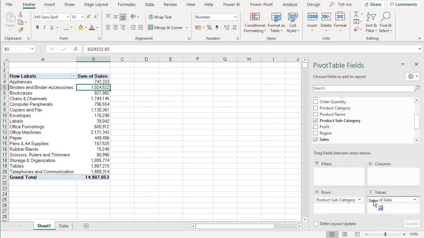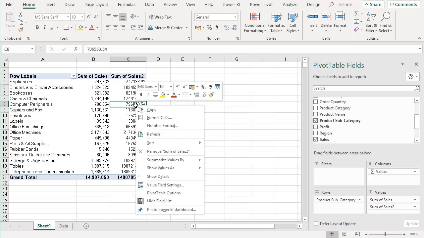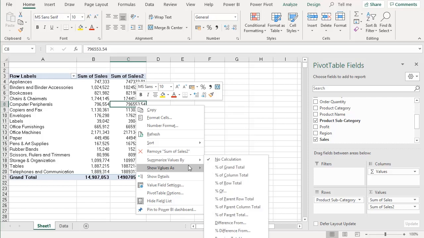So what we're going to do is add just another sales values. We saw this earlier when we were changing the method of aggregation, and we could see we could get averages, maxes, mins. In this case though, when we go to the second sum of sales, we're going to right click. And instead of using our summarise values bar, we're going to look at another function called the show values as. And you'll see there's quite a list of calculations that we've got over here. So we're just going to show a couple of these, and we're going to kick off with using a percentage of grand total calculation.